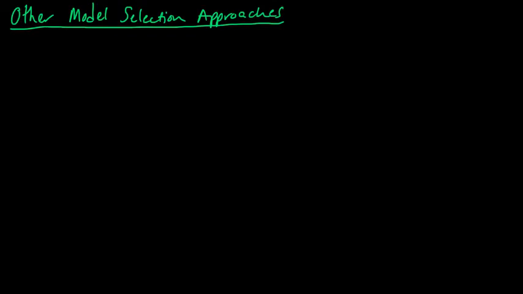We've talked about Bayesian approaches to model selection, and we also talked about cross-validation, which was a non-Bayesian sort of approach to model selection. And I'd like to give you a list of some of the other popular model selection techniques that are out there, or ones that you may have heard of. So the first one is the AIC, so-called AIC, and I have no idea how to pronounce this, Akaike, I guess, information criterion.